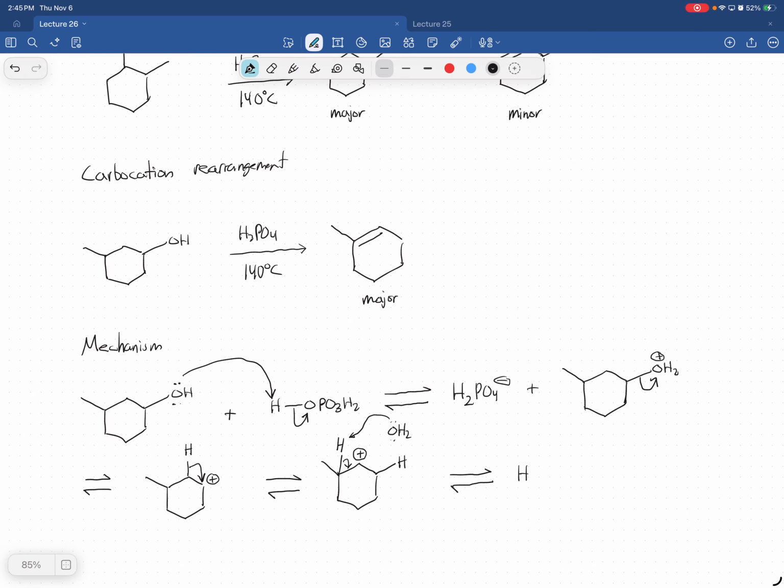So now you have acid regenerated, and your alkene here will form right there. And notice, it doesn't matter if we go from that hydrogen. Well, let me backtrack there. So that's how that product forms. You can also form the same product if you did another carbocation shift to the tertiary position, but don't worry about that. It's fine. Okay, so that's how to make alkenes. So we take something with a good leaving group and then do elimination type reactions with it.